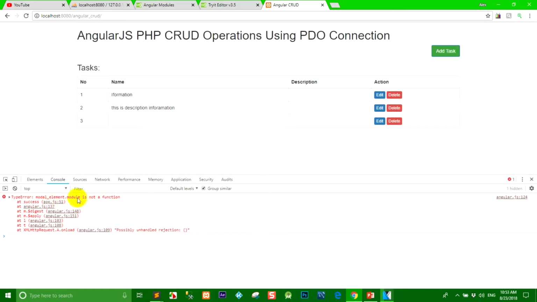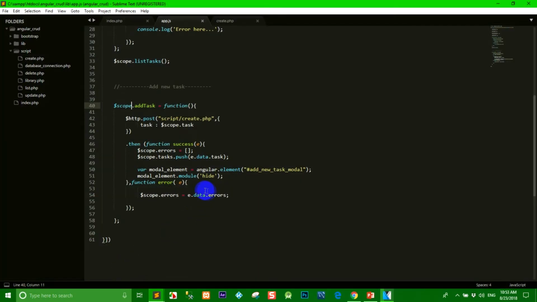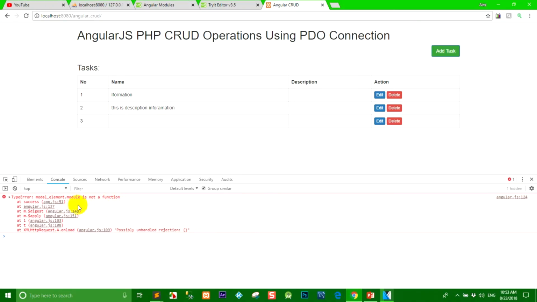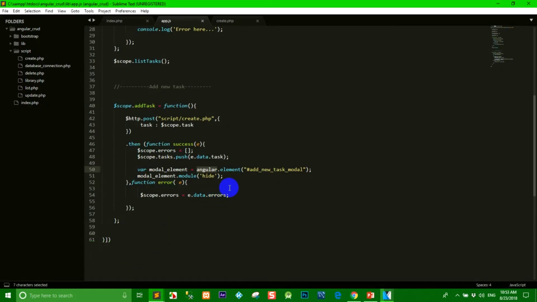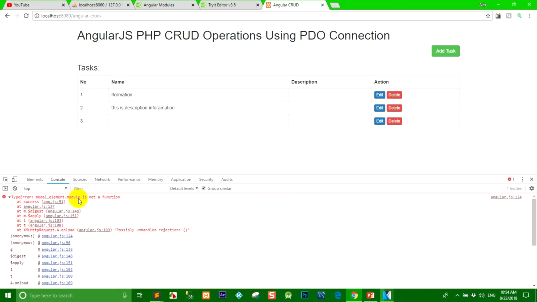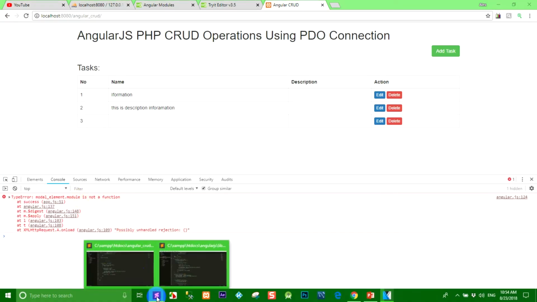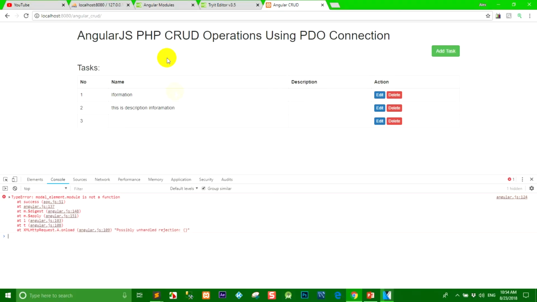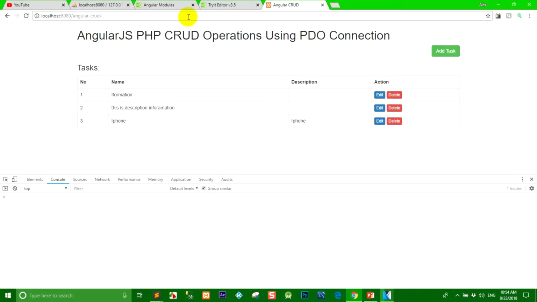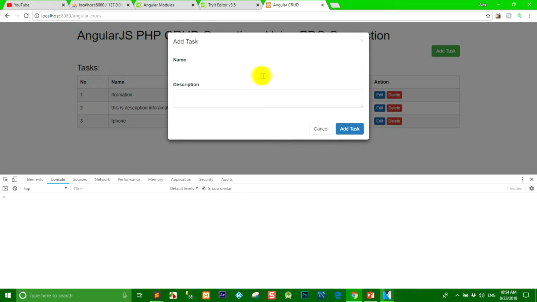Modal is not a function, so we go to app.js to configure the modal element and the node modules. But the data we inserted already. Okay, run. I want to test.